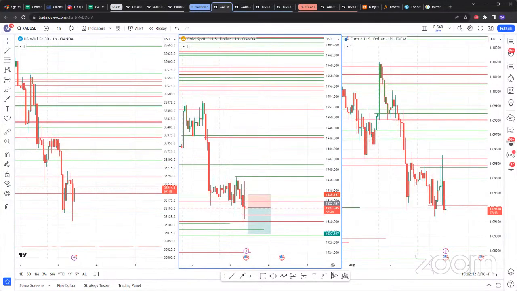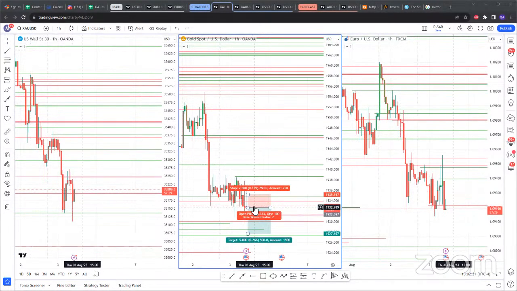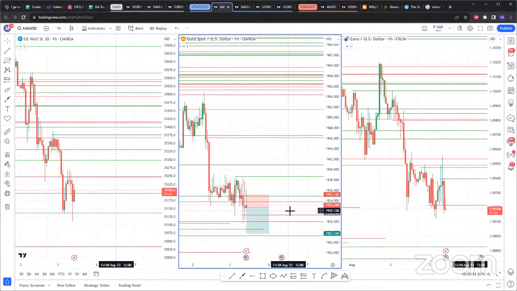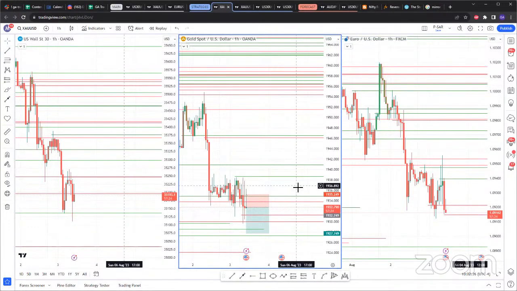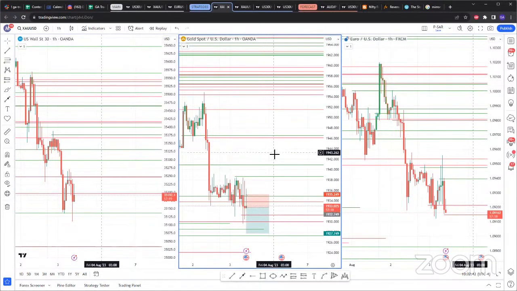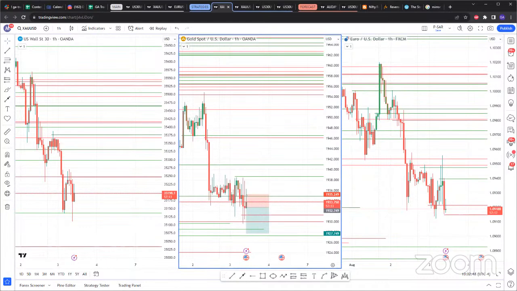Yeah, so I am selling. I'm in the trade. Let me see if it picked up. Yes, it did. So this trade with a 0.5% risk. So keep in mind, this is scalping. You can either get wicked out quickly. So I'm expecting gold to close down or to spike down from here. I'll just leave that and let's see.